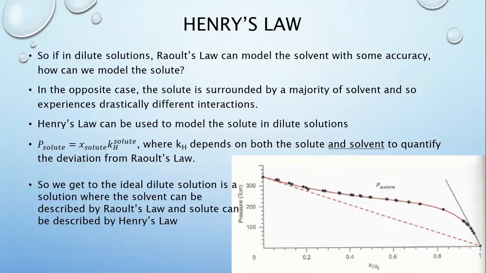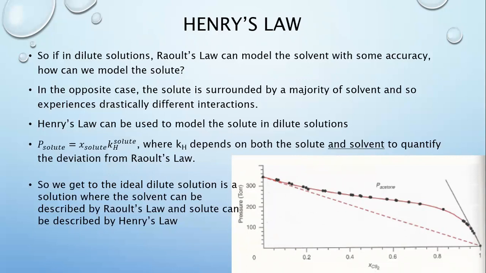So Raoult's law only depended on the solvent because it was a kind of a colligative property that didn't really care about what was dissolved, especially if you're considering that it's infinitely dilute, that the solvent mostly sees other solvent molecules. So it didn't really care about what was mixed into it. But the solute, if it's infinitely dilute, does care. So you have a Henry's law constant, which depends on both what the solute is, but also what it's dissolved in.